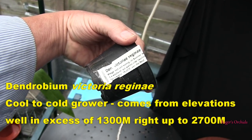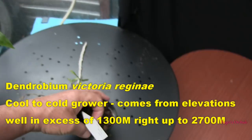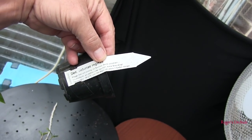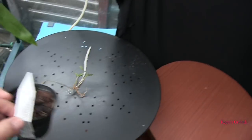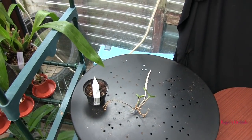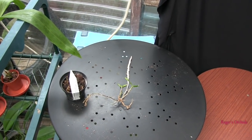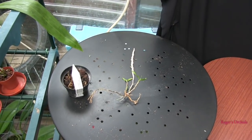I'm not too happy with that temperature. If that's the only temperature on the label, it's wrong. It is. It's actually saying that that's intermediate, 16 to 22. Dendrobium Victoria Reginae is a cool grower. Although it comes from the Philippines, which you'd assume is tropical, it isn't. It grows high up. It's actually quite a cool grower. If you get it too warm, it just stalls. So we'll work on that and see where we get to.